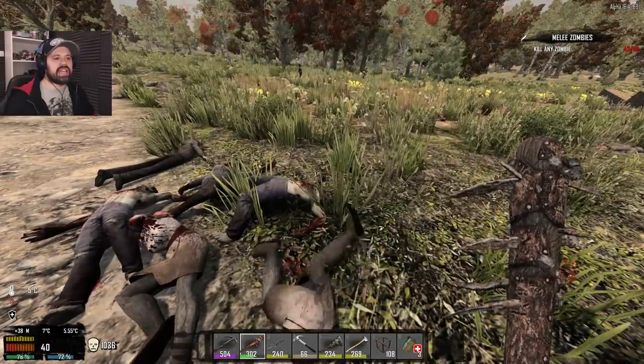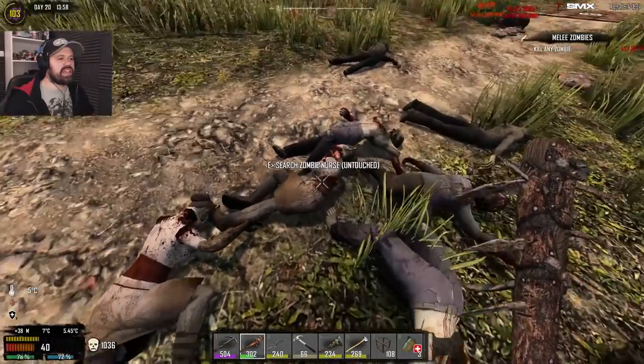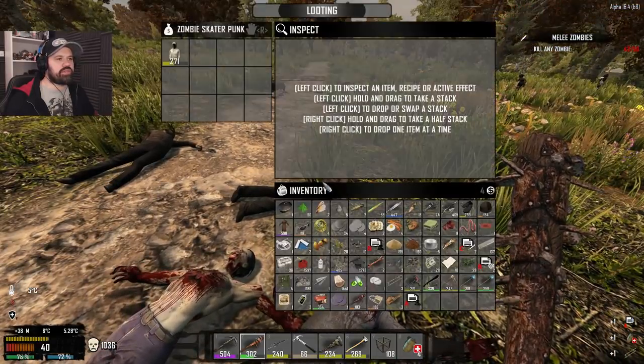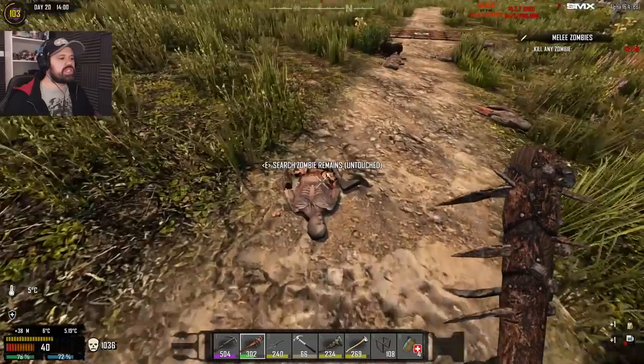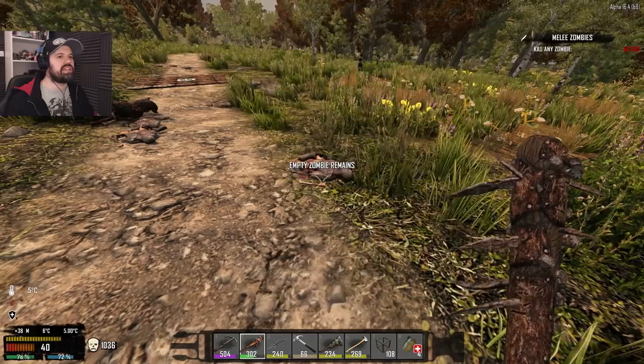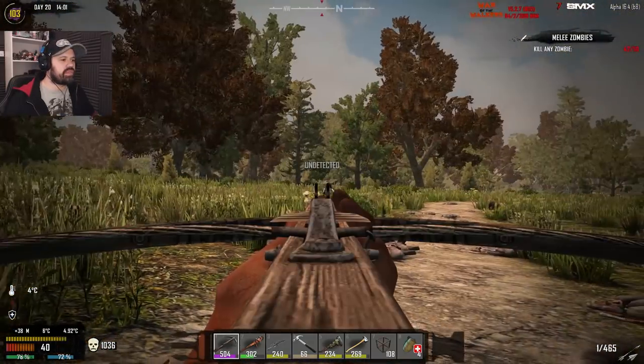There we go. Nice. And we got in total, I think, 4 fragments. And including the first wave... oh, there was another fragment. Including the first time we tried it, we got in total 5 fragments. So the drop chance of fragments in general is not very high.